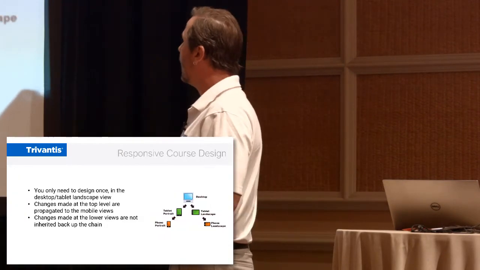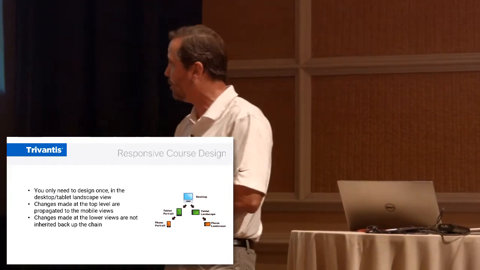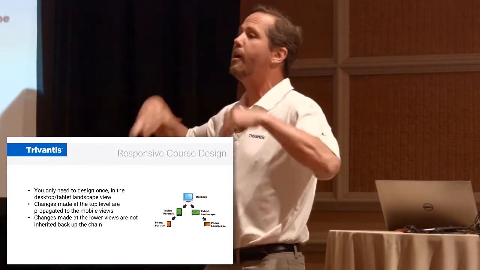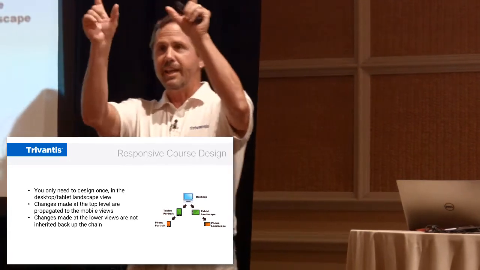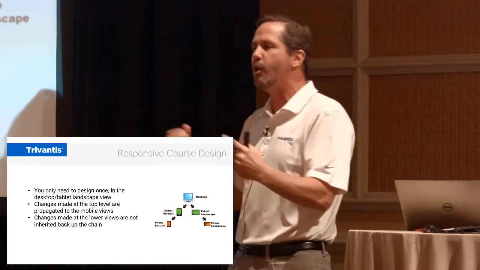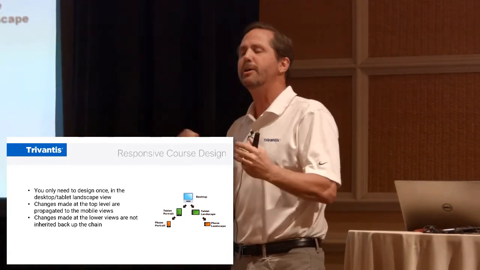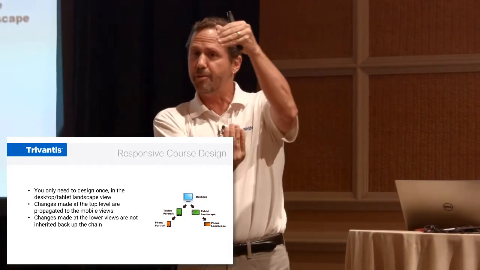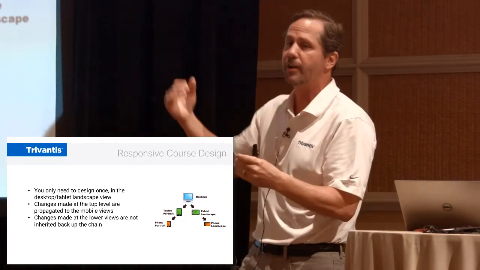So within Lectura, we have what's called responsive course design, and I'll be talking about Lectura a good bit while I'm here today. Here's where you design the content once on your largest view, your desktop or tablet landscape view. It then automatically chains down your changes to the other devices, but then you can go in and tailor those changes. We do as much work as we can for you, but there are some times when it's okay for things to be lined up side by side. It's okay for them to be top bottom. Sometimes it's not. Those are decisions you have to make as to where things are going to line up.